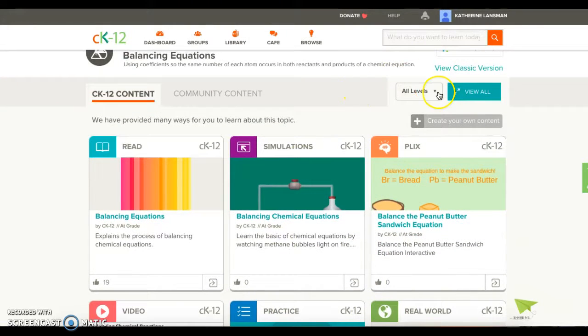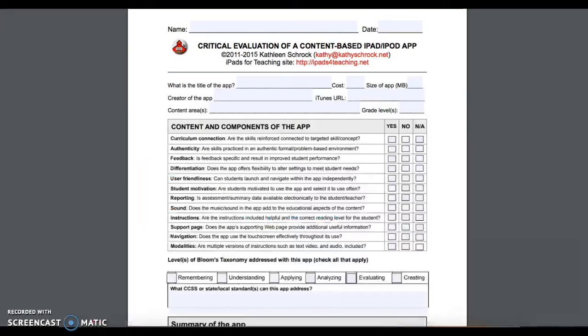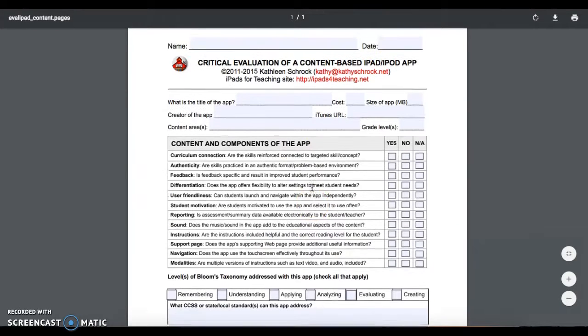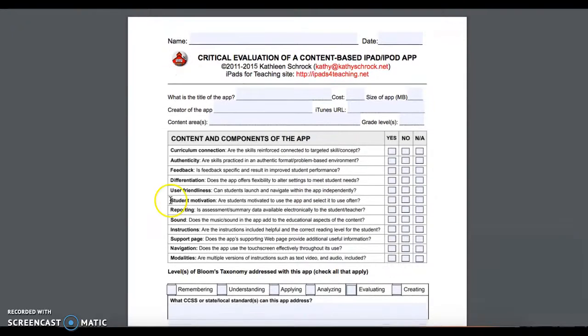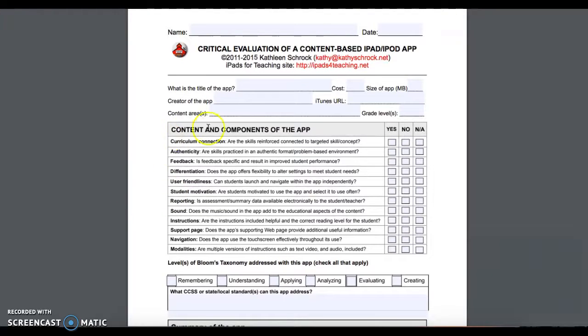Okay, I know I'm running out of time really quickly, but in terms of Kathy Schrock's Critical Evaluation Guide, I thought I'd just point out the major ones that I thought this CK12 and BrainGenie tool targeted. I think obviously modalities is a big one here, such as what I had just showed you.